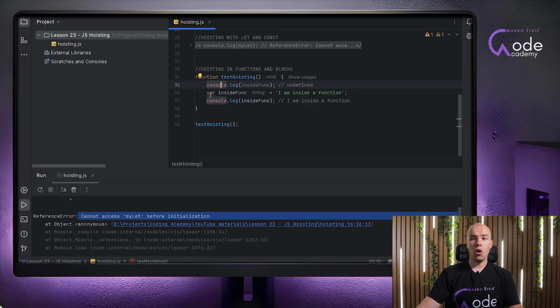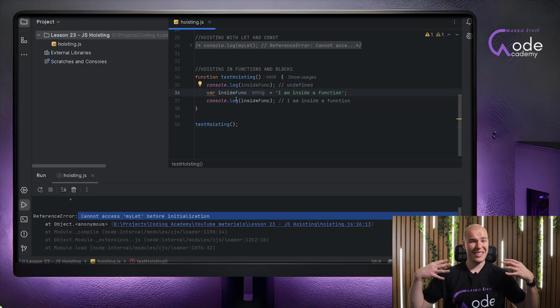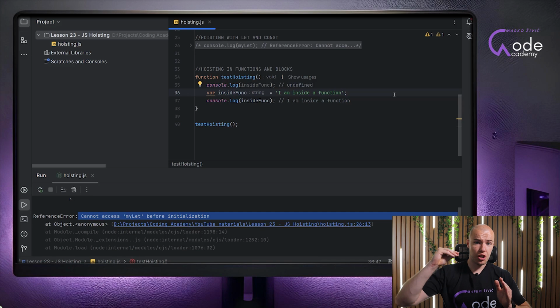And that also applies to the block scope as well. So basically everything is exactly the same, but you have to be very careful that we are talking about moving variable definition and function definition and implementation to the top of its current scope. So have that in mind, it's very important to note that.